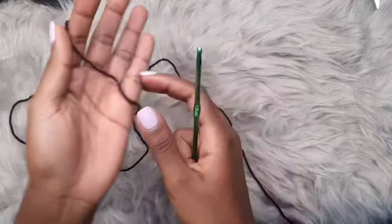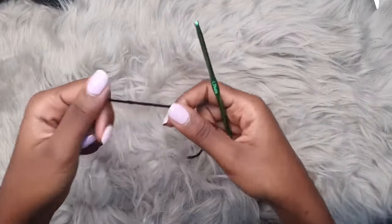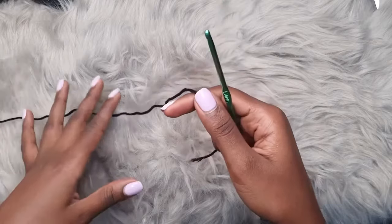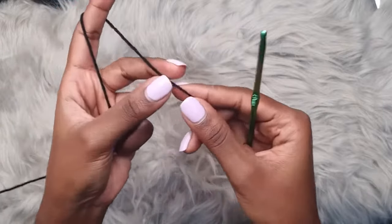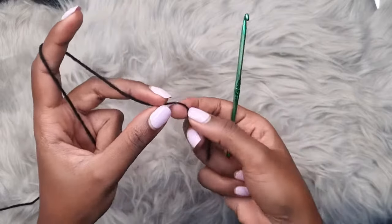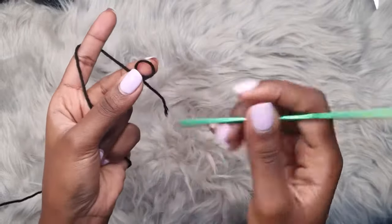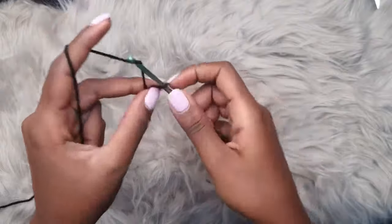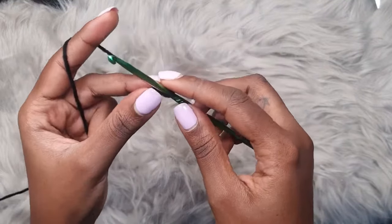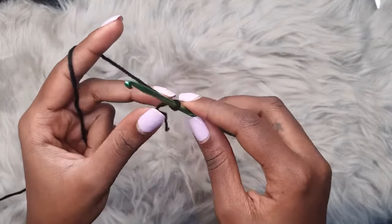So you're going to grab your yarn. I'm using black for the waistband, but I'm going to try my best to explain it as much as I can so that you can understand. I hope everything is clear on camera. You're going to start off with a slip knot, and you're going to make a chain of 11.